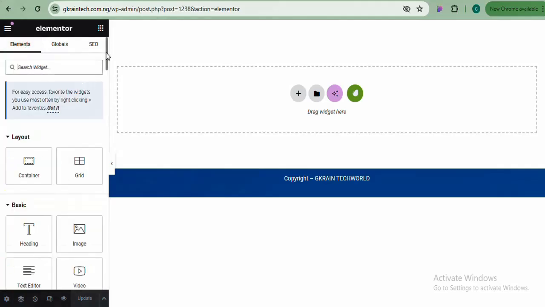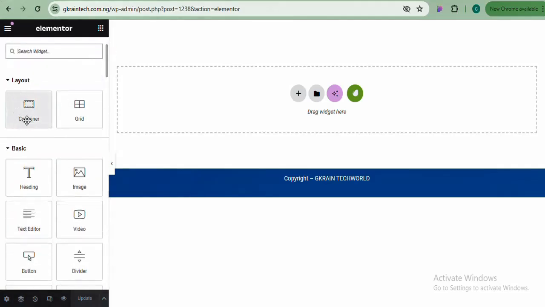Right here on the elements tab, as you can see, we have the layout as container. If you have been into web design for some time now, you discover that the latest version of Elementor uses container. The Elementor we had previously was using section. I also have a separate video for people that still love to use Elementor section. This is the dated version of Elementor. We now have container instead of section. I will also link the video of Elementor section in the description below so you can learn that too. But in this video we'll be working with container.